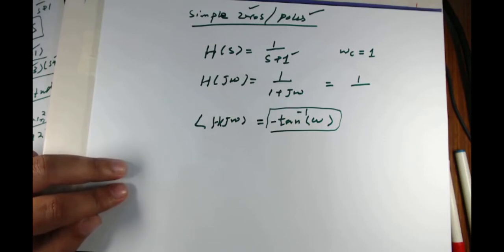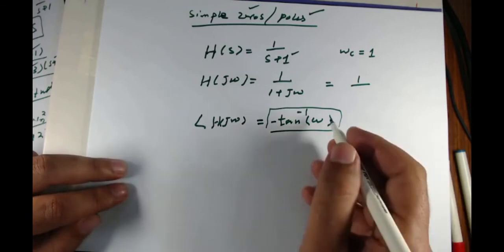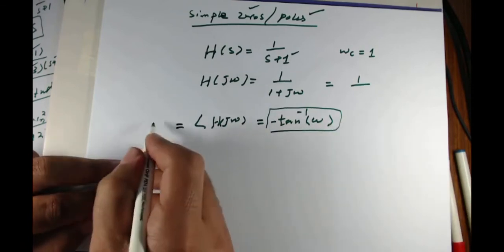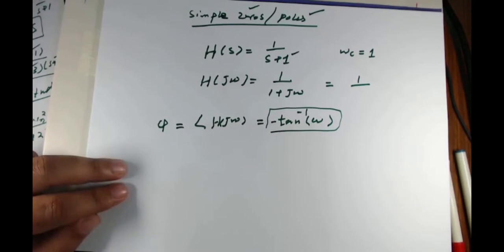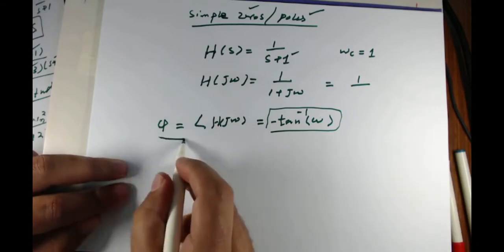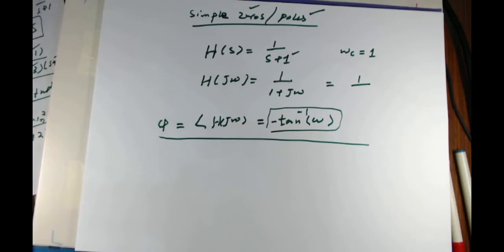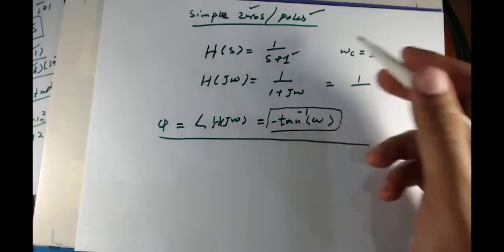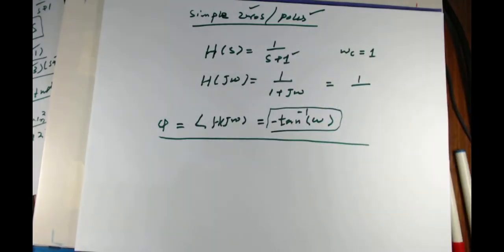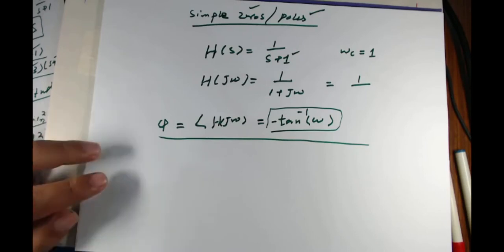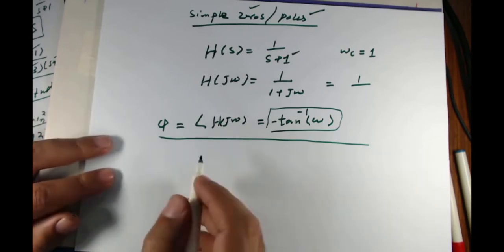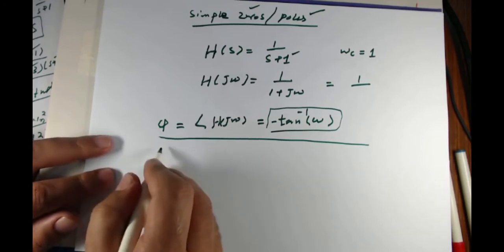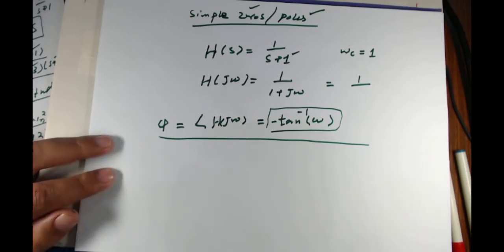Now you just need to put different values of omega here and you will get the phase of H(j omega). You can put any values you want, but we are interested in just 3 values of omega, as we were for the amplitude of simple poles and simple zeros, and then a combination of all of these. So we can draw a table and then transform it to a Bode plot.